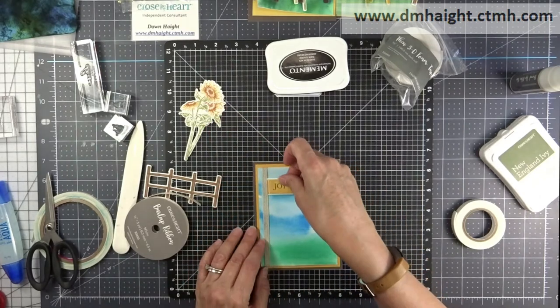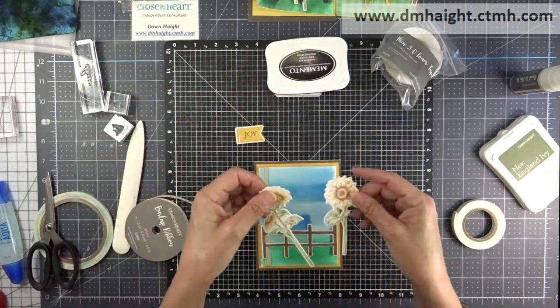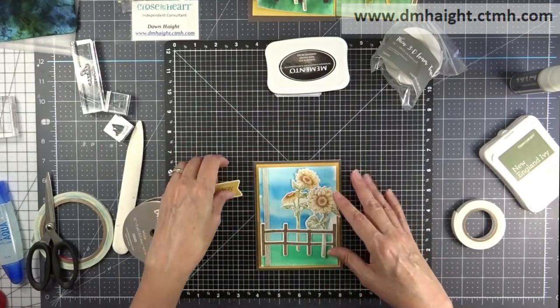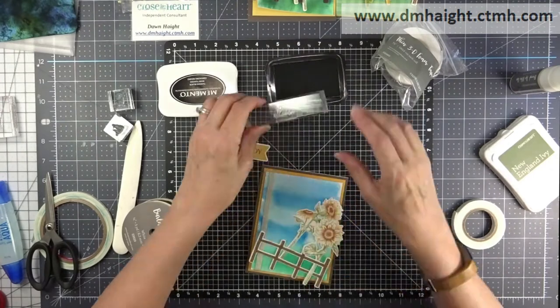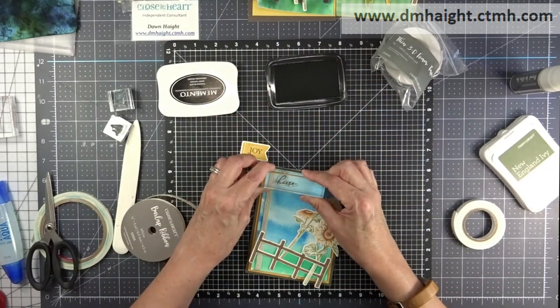The design of all my cards is going to be the same — I'm just using different mixed media backgrounds. The next few cards I changed it up just a little bit, but the basic design is the same. I'm going to slide that joy banner under the burlap ribbon, but first I need to stamp 'choose' directly to my card front.